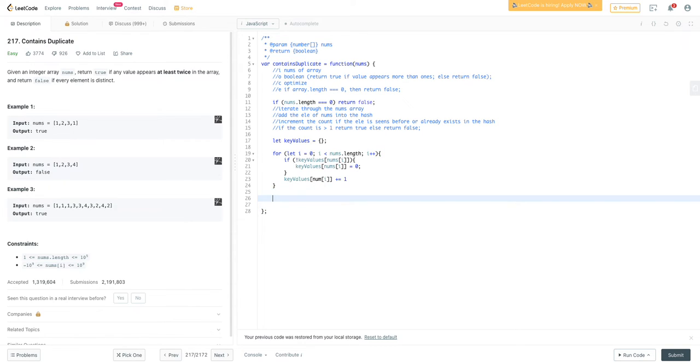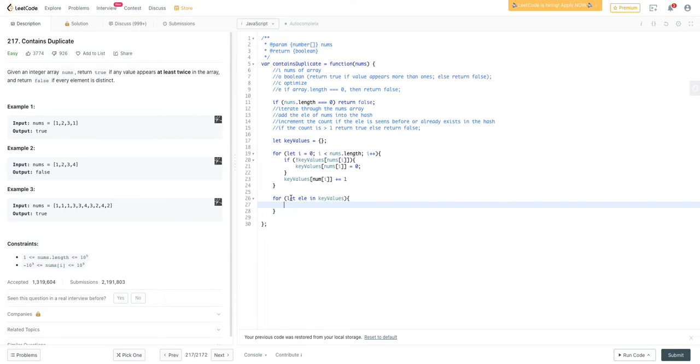Anyhow, so we should have keyValues with the elements and the number of times each was repeated within the array. So here we can say for let le in keyValues.